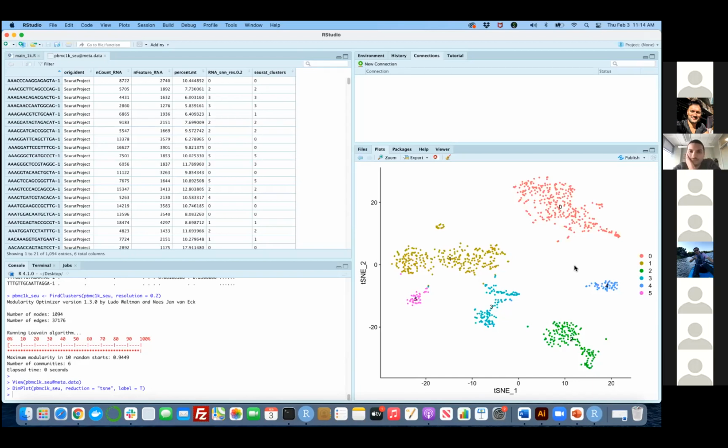The green has two shapes. Yes, exactly. But probably I'm wrong. No, you're actually right.